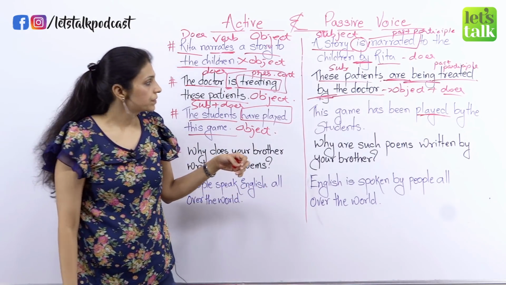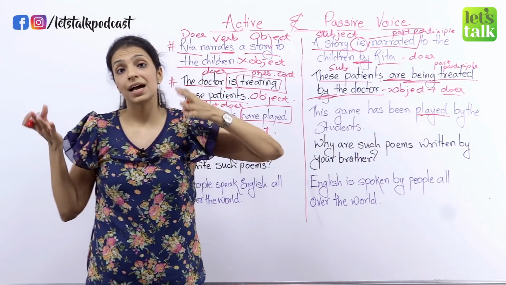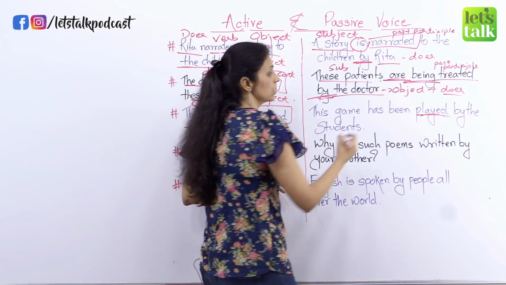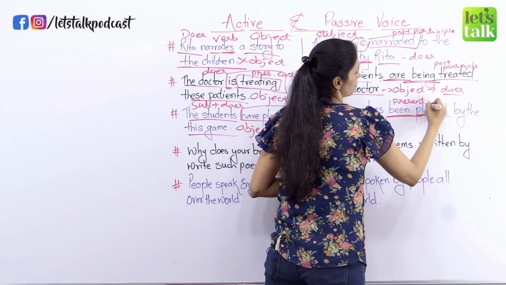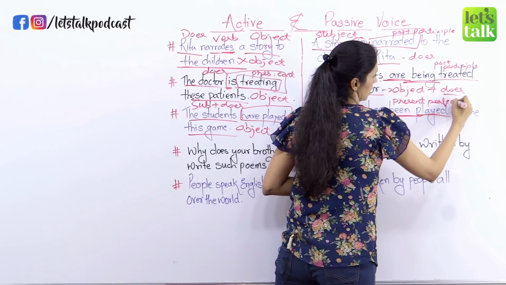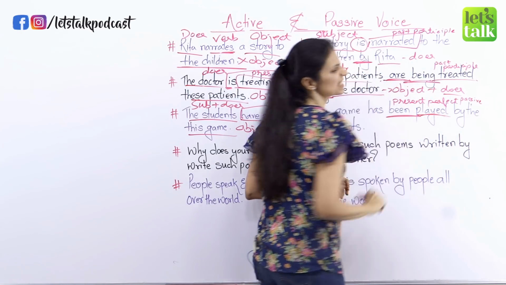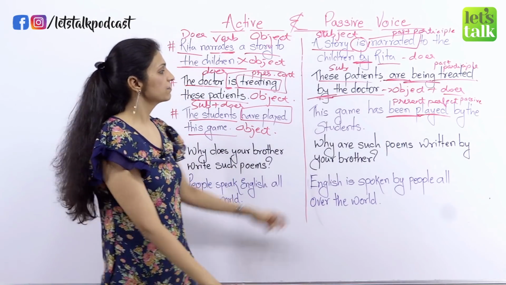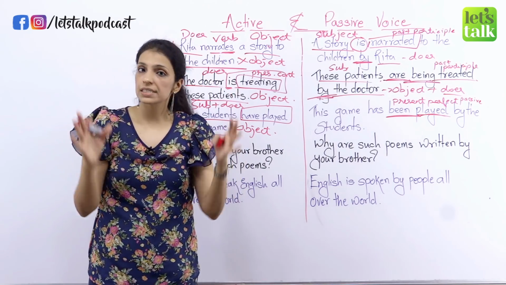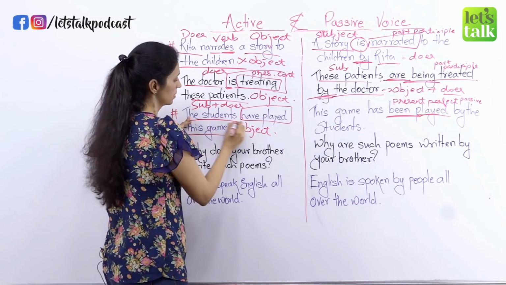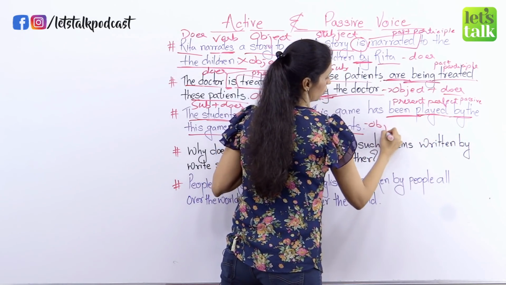But this game has played becomes wrong. I want to tell you the game has been played. So here we put been, okay, in present perfect, okay, passive. So you got to remember these small things, okay. So you have this game has been played by the students. I have followed the same rule. I have made the subject the object here by, okay. You have a new object.